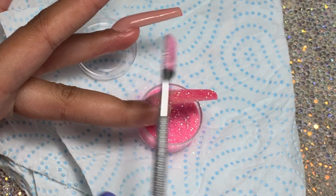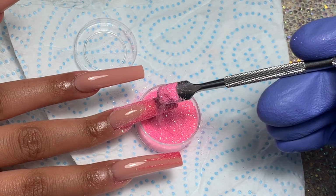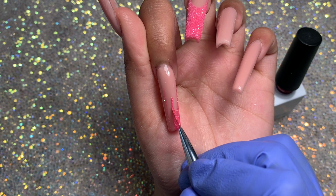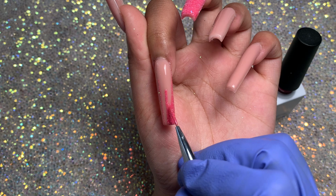So yeah, just be really careful. If you want, you can use a little tray underneath. I like to use that with the chunkier glitters just because I tend to make a bigger mess with those. So that's just something you can do to also save some glitter as well if you're really messy with it.